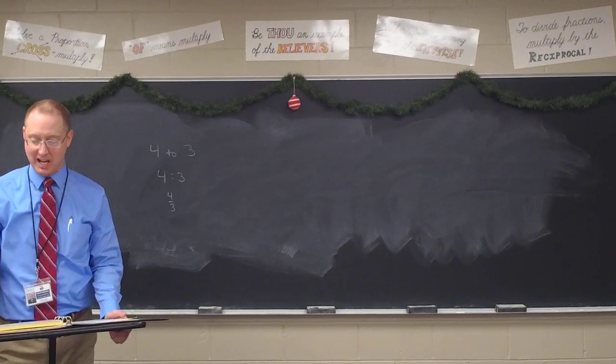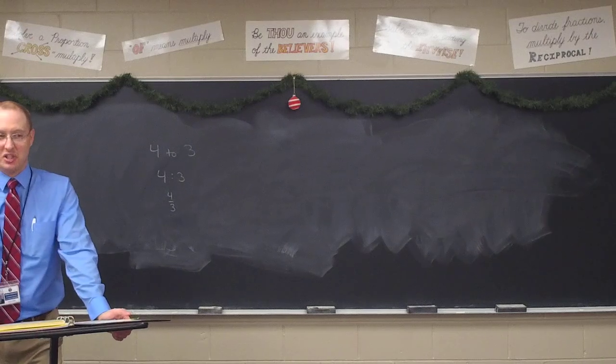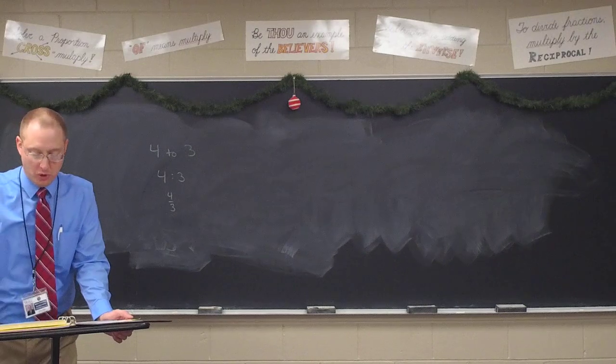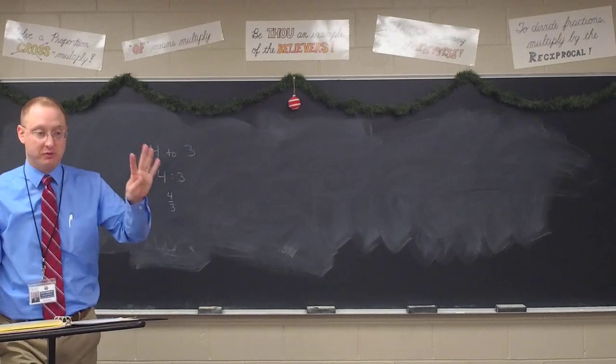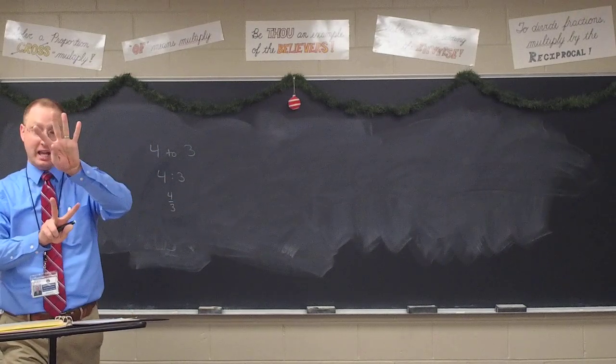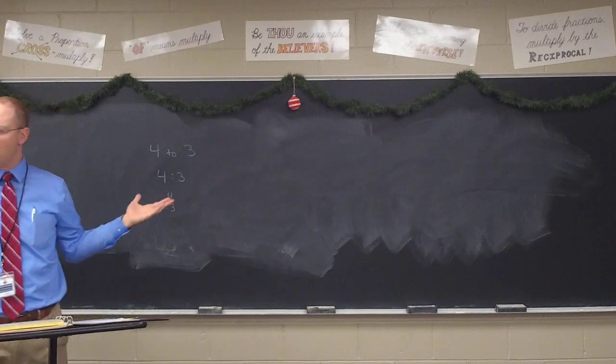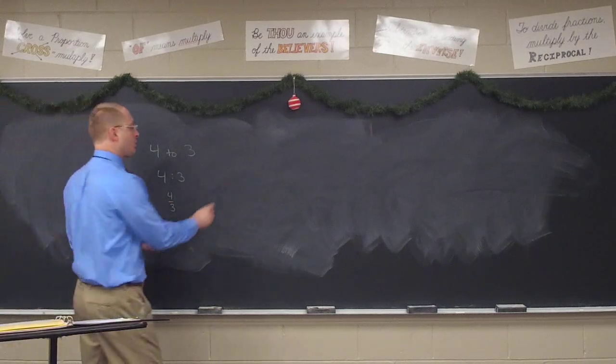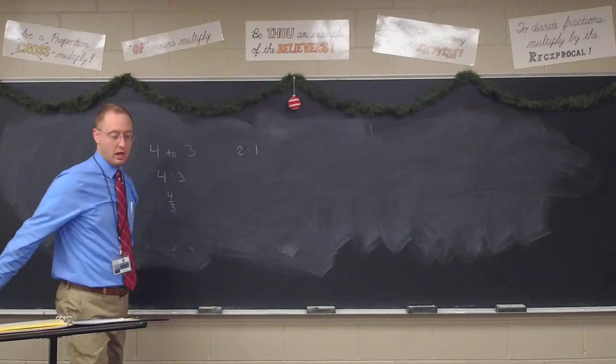Do you see? They tried to be sneaky, and they switched the order. 2 bathrooms, 4 bedrooms. But what's the ratio of bedrooms to bathrooms? 4 to 2. But you said you would reduce this to what again? 2 to 1. Can we just say 2, class? No, because then we don't have a ratio anymore. We need to leave it as 2 to 1.